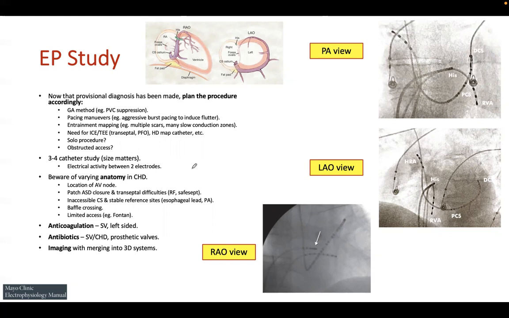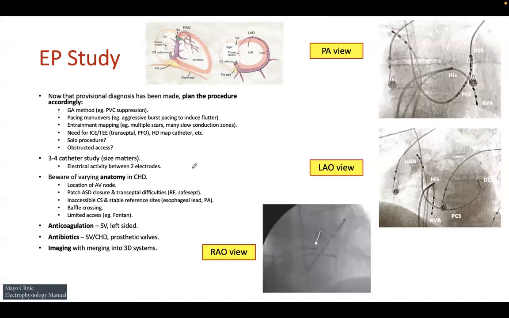So all these things you have to think of before the EP study for the complex patients. Knowing this, you might also give us suggestions. Sometimes people are busy and miss things, and you might suggest things. So now, after thinking of all this, obviously you insert your catheters, and God forbid you do X-rays.